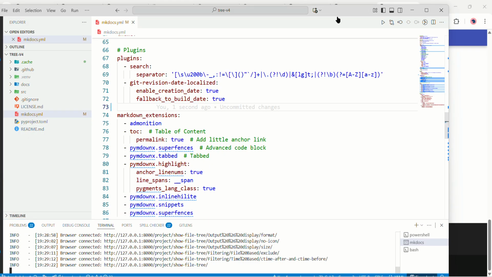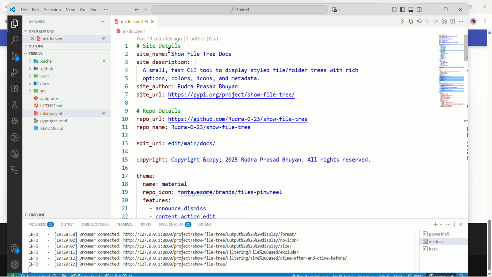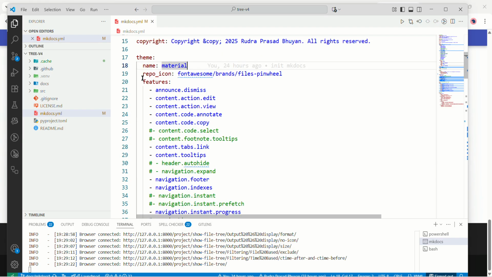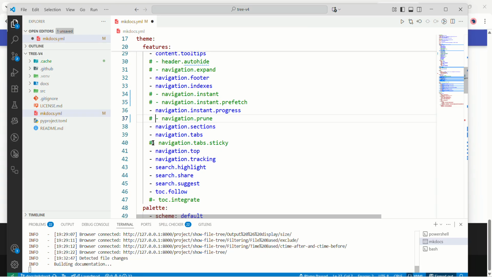Then let's see what we did in the config. First of all, the site and the repo details and the edit URL, copyright option, then the theme, features. I tried out all the features, and what I like I leave, and what I don't I just comment out like this. Simple.